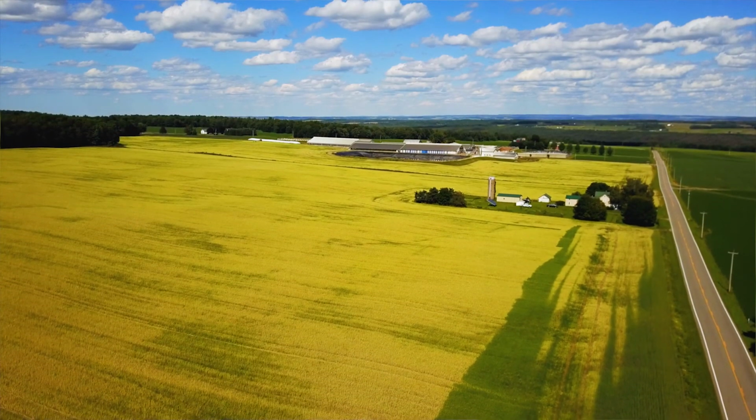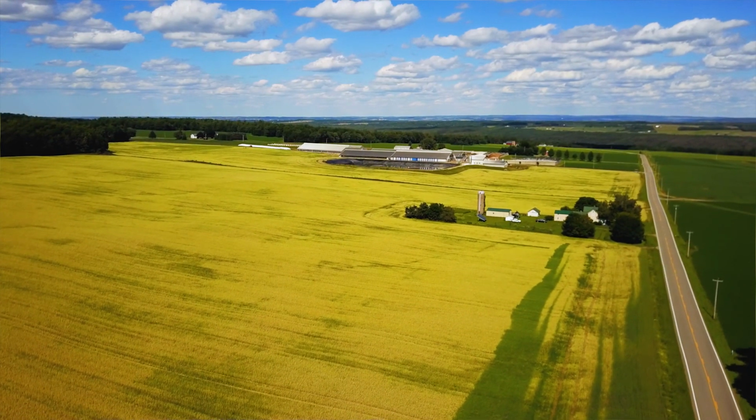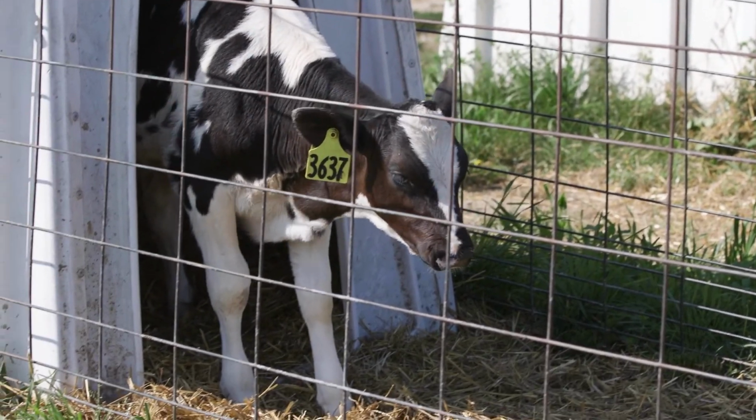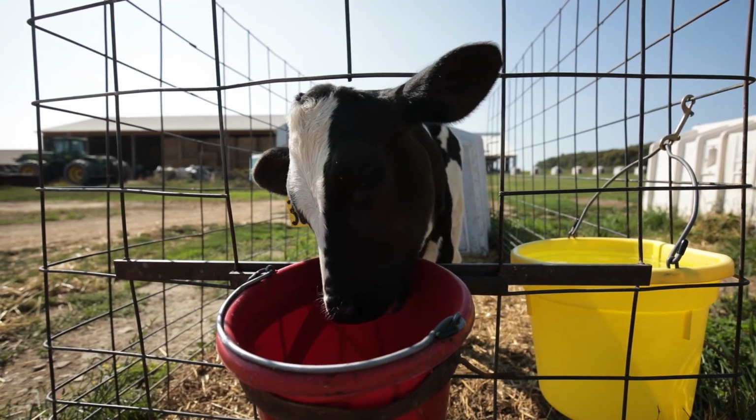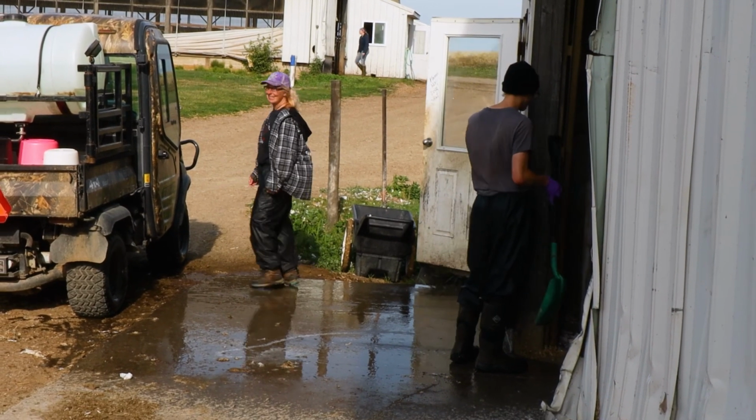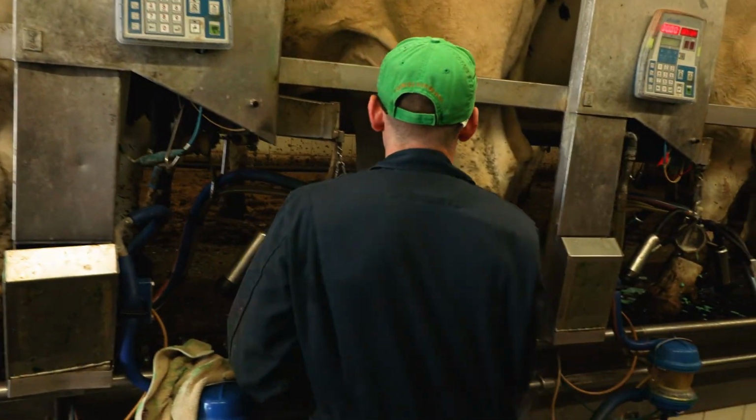We see joy in seeing what has happened with our soil, joy with what happens with our cows when we're doing the right things for the land, for the cows. If I thought I knew everything, this would not be the field to be in. Agriculture is exciting. It changes all the time. There's constantly things we learn. We all strive to do the best that we can for the environment. We have such good people. We all get along. It's just fun to come to work and see the changes that you've done.